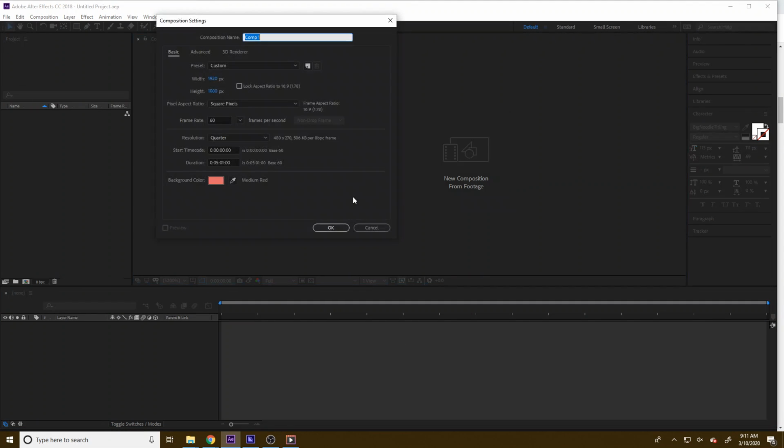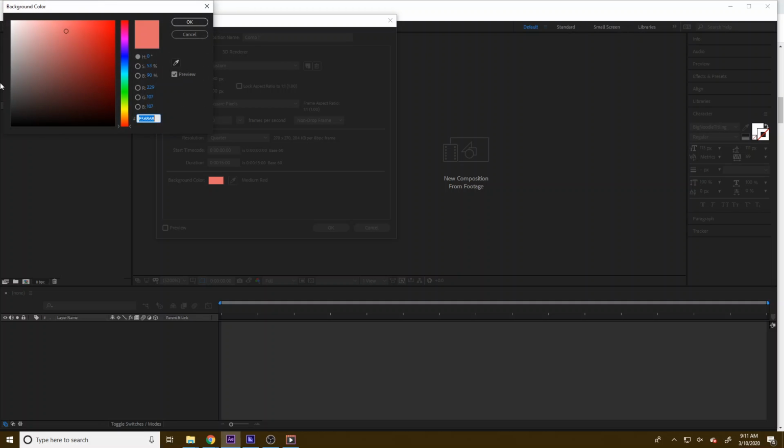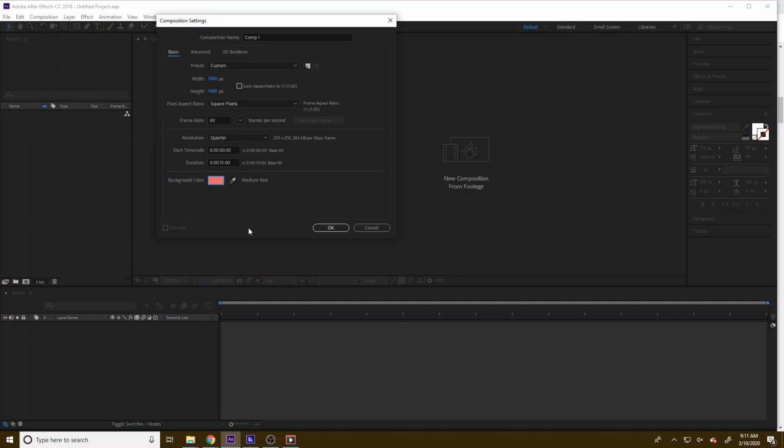Let's start off with a new composition, and I'm going to make it 1080 pixels wide and 1080 pixels tall, and I'm going to choose 60 frames a second just to make this animation really smooth, and make my duration about 15 seconds. Recall that we want to put this 00 at the very end to double check that it's the seconds and not the frames, and then make sure that your background color is something conspicuous, so you can tell that it's actually blank.